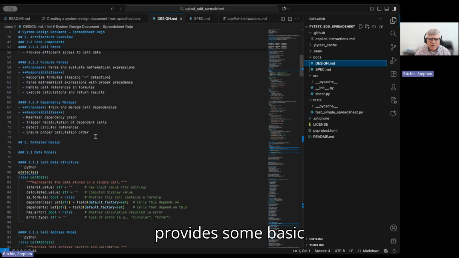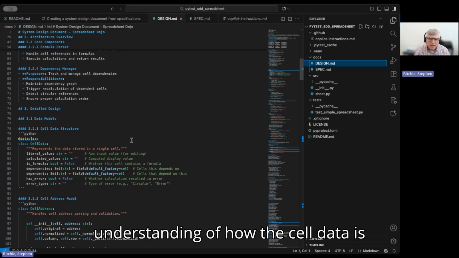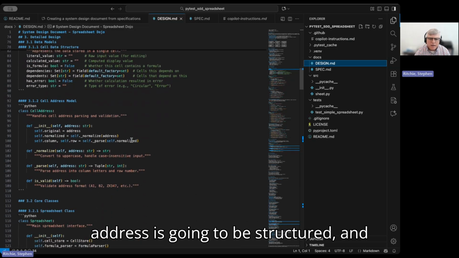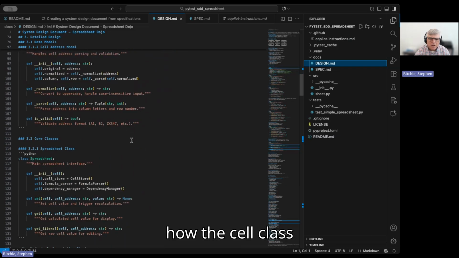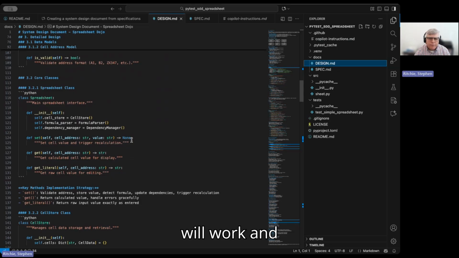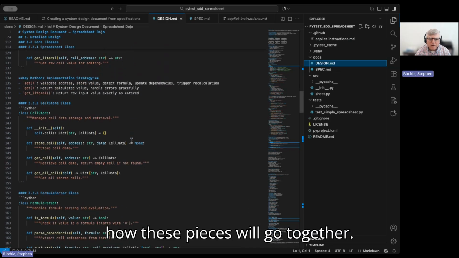It provides some basic understanding of how the cell data is going to be structured, how the cell address is going to be structured, how the cell class will work, and how these pieces will go together.